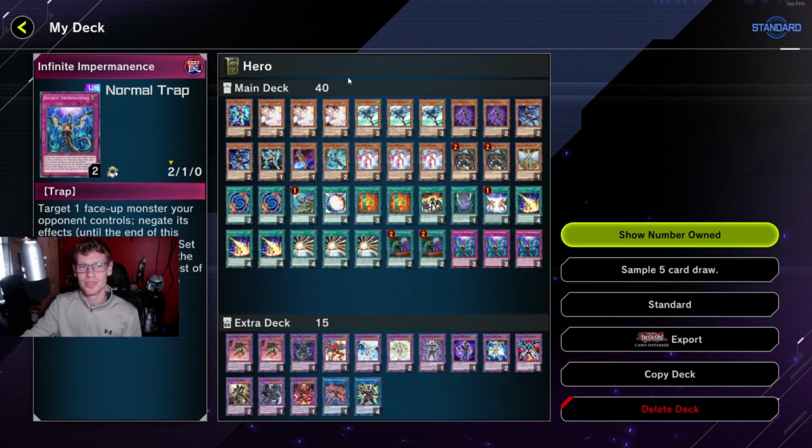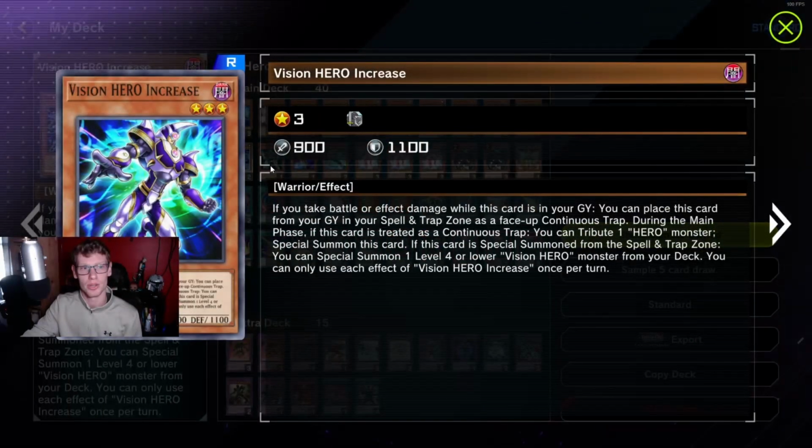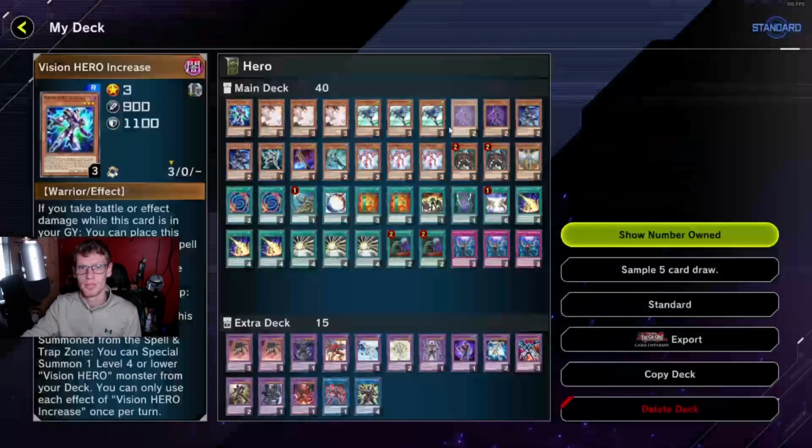And then going into the Heroes, let's start with Vision HEROes. We've got Vision HERO Increase. We're only running one of these because, unfortunately, if you draw it, it's kind of a brick. You're not going to be able to do anything with it if it's in your hand most of the time. So we only run one because we just want to get it in our spell and trap card zone.